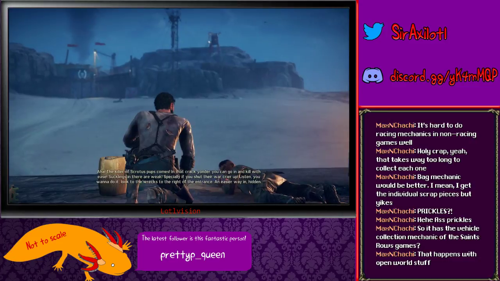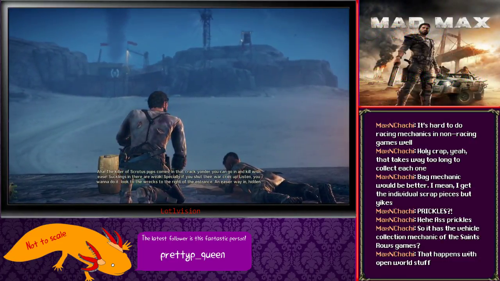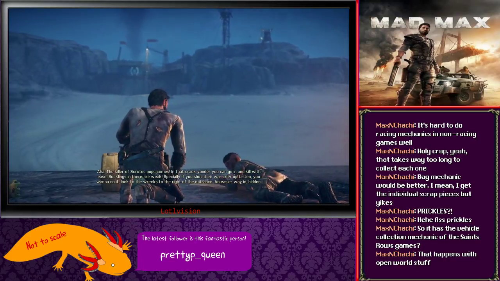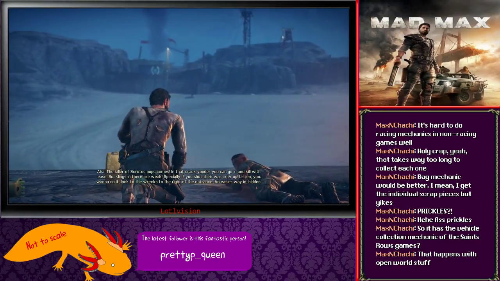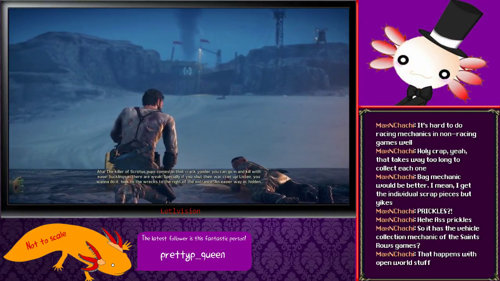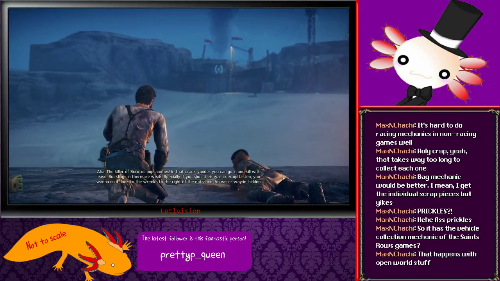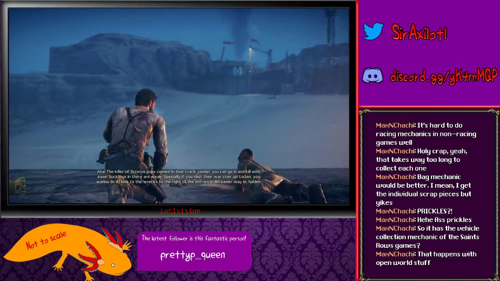So what does this guy want? The killer of Scrotus pups comes. In that crack yonder, you can go in and kill with ease. Sucklings in there are weak. Especially if you shut their war crier up. Listen, you want to do it? Look to the wrecks to the right of the entrance. An easier way in. Hidden.